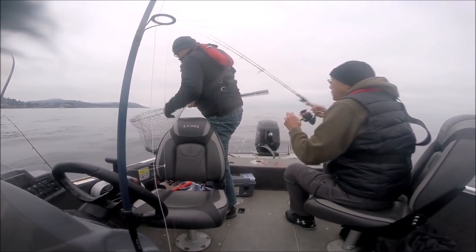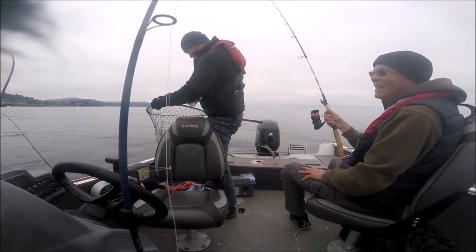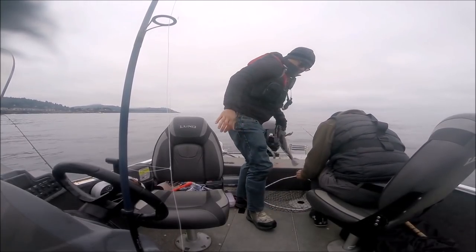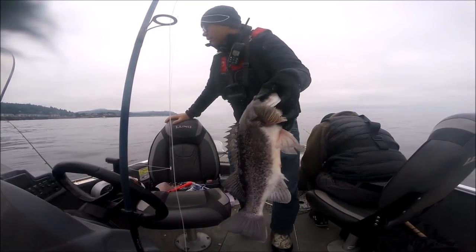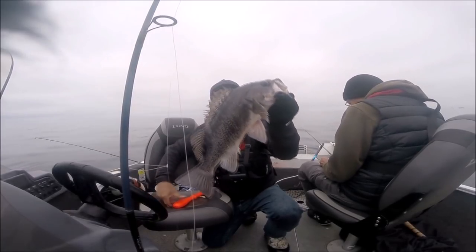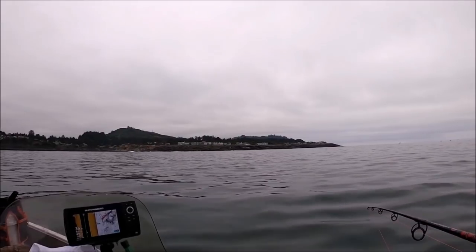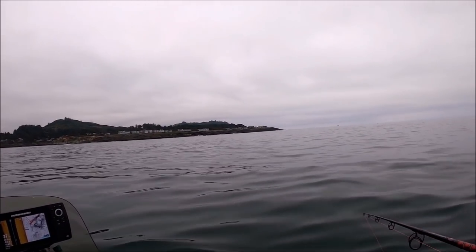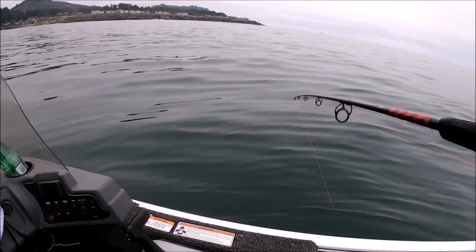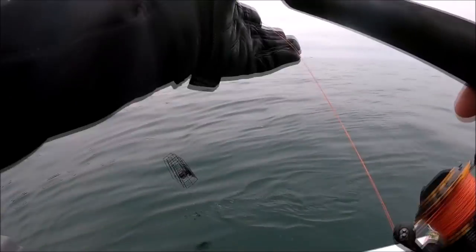All right. You catch the rockfish. Yeah, you catch all the lings and the Cabezon. I'll catch the rockfish. Okay. Jay got another one right there. Pound and a half, maybe two. Pretty awesome. I'm going to keep this guy. Saw him take your bait? He took it while we had the fish in the boat. Oh, gotcha. And were you still on the bottom, though? Yeah. Where was that seaweed at? Let me bring it up. Let's go forward a little bit, Jay.